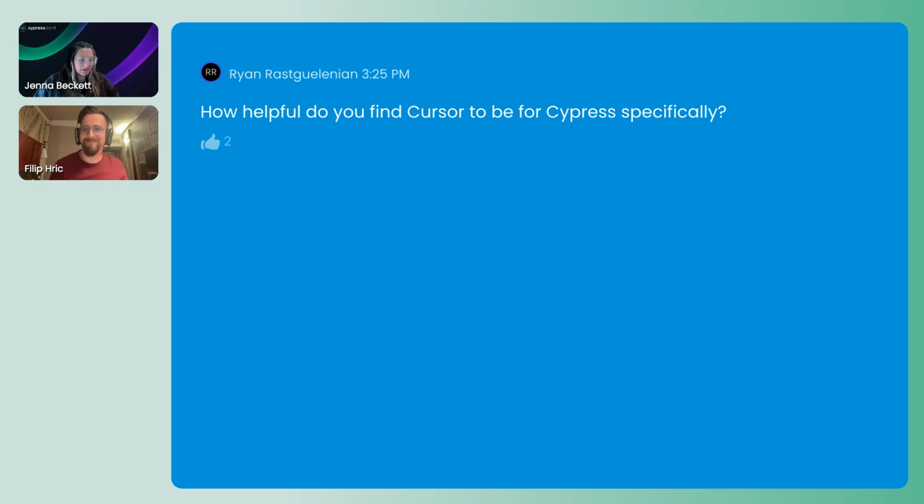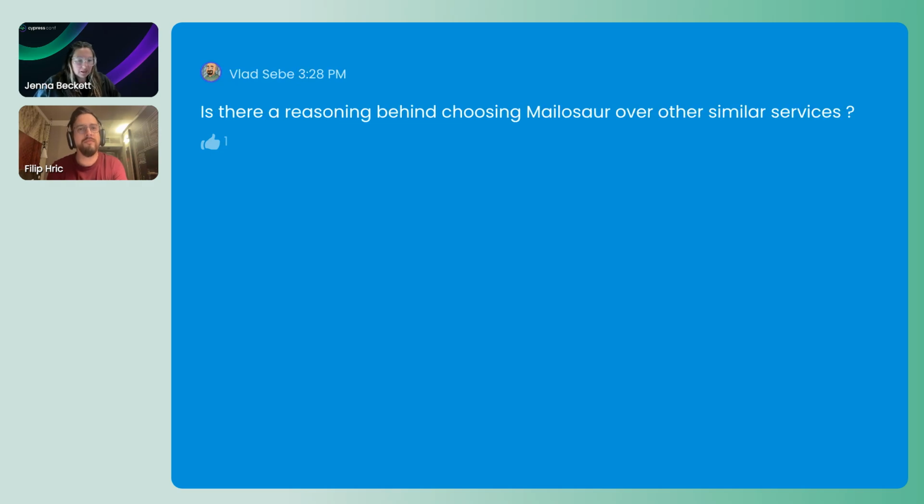Awesome. I have another question. This is more general about just using Mailosaur. Tell us a little bit about what sets Mailosaur apart here and why it's a go-to solution for you for this type of workflow. For me, Mailosaur was just there when I needed it, which was a couple of years back when I really needed that reset password flow to be tested.